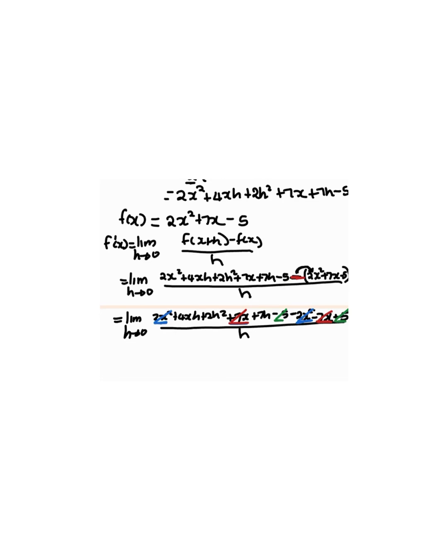You see, now we are trying to eliminate because we want it as simple as possible. So now we have the limit as h tends to 0, and then we are left with 4xh plus 2h squared plus 7h, simplified, over h. At this point, after you cancel out, for you to see that you're on the right track, everything there must have an h so that you can take it out as a common factor and then you cancel. But if you don't have something like that, it means you need to go back and check.